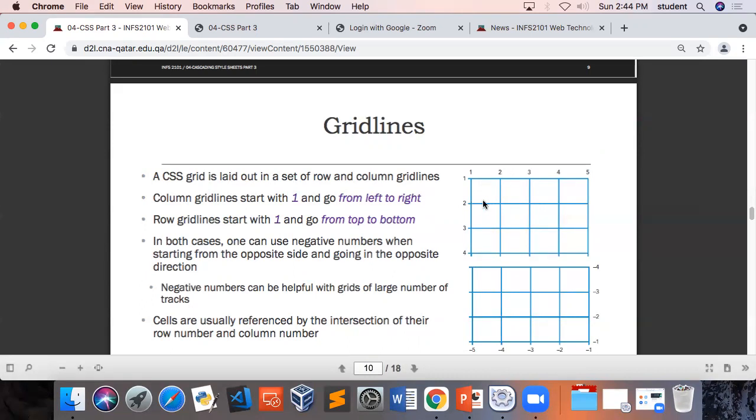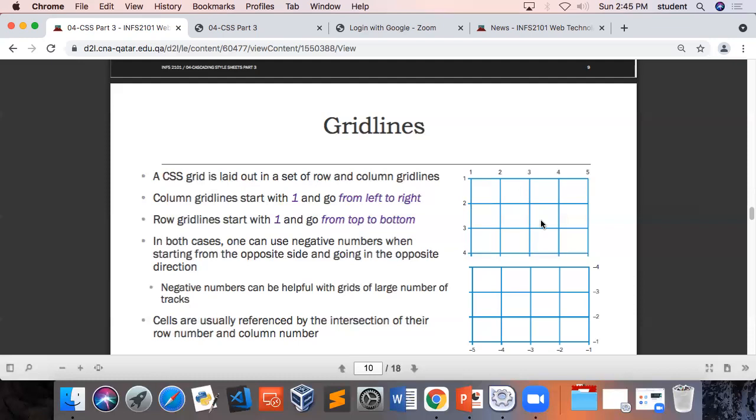So if we wanted to put something here, we would say, okay, in the row starting at 2 and ending at 3. So in between row 2 and 3, and in between column 3 and 4, that would be this thing here. But you can actually use this to put something in more than one column or more than one row.